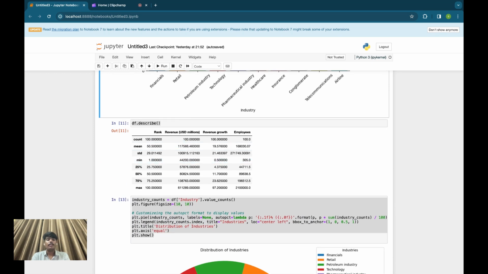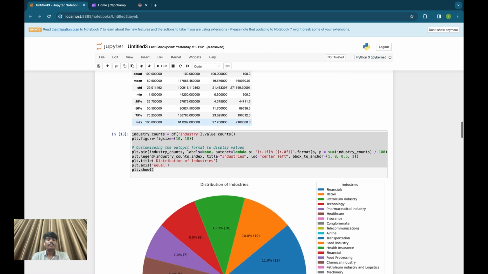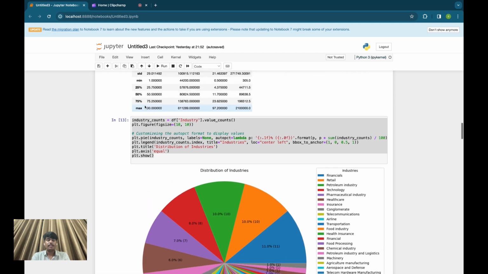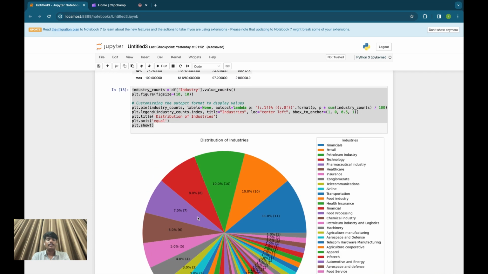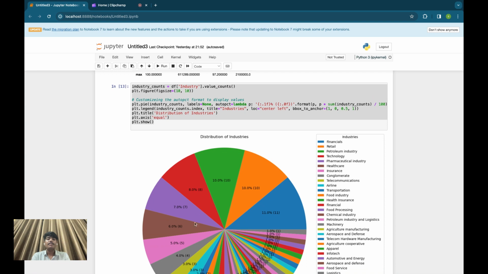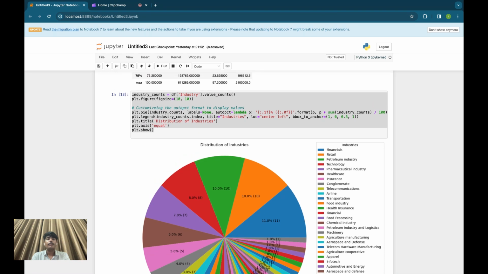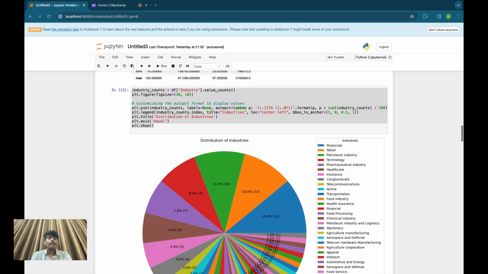I have explained df.describe for you in the past video. See, past clip. This is the pie chart which we have created by the code. See here, industry count.